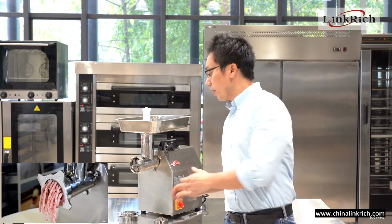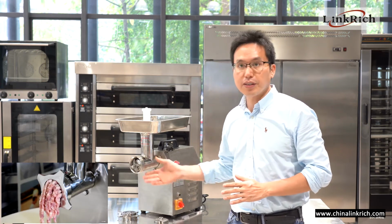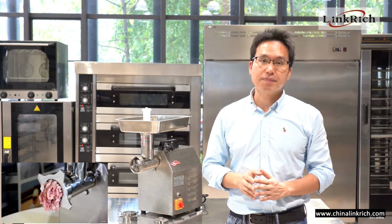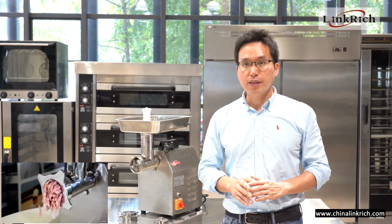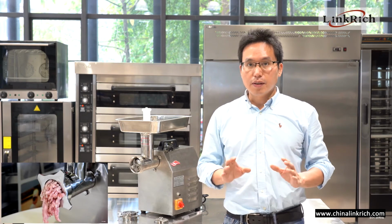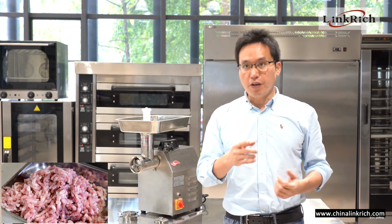The machine is heavy and robustly constructed so that it stays stable during operation. The machine also has a CE certificate with motor overload protection. So to summarize, this is a versatile and robust machine that can be used to mince not only meat but vegetables and beans. The construction is made of stainless steel and is able to be fully disassembled for easy cleaning.